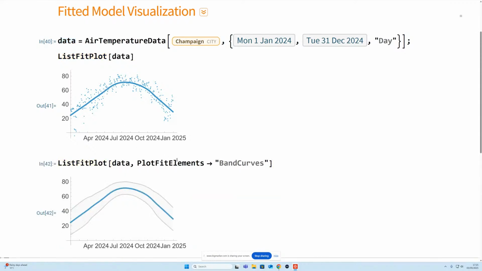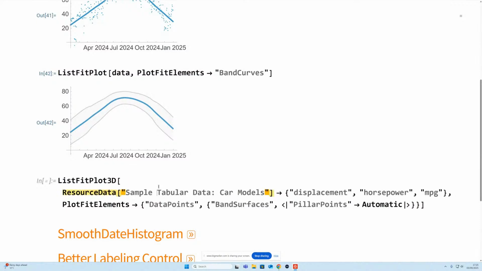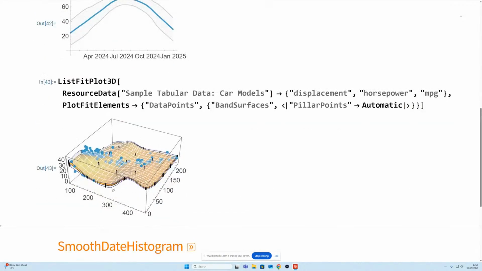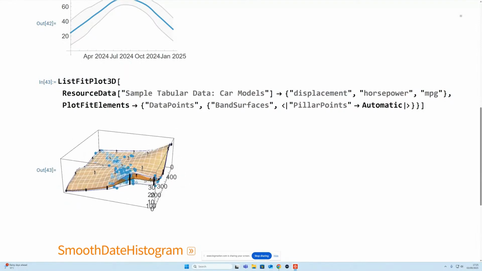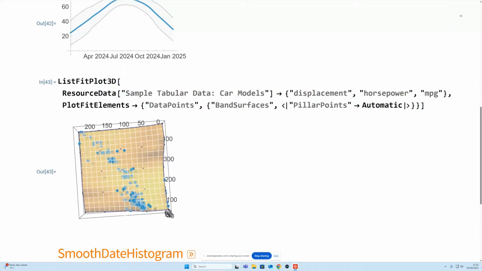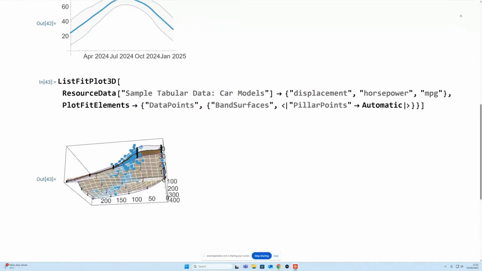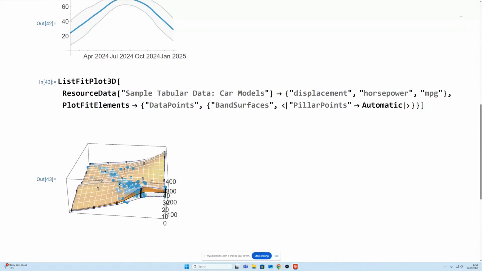So, for example, you might show that same thing without the data, but with the upper and lower bound 95% confidence intervals. It works in 3D as well. So here's an equivalent in 3D, where again I'm asking for the band surfaces, but in 3D there's a new little visualization featurette, which is that when you've got three surfaces going on with some transparency, it gets a little bit confusing to see when you're seeing through and how close they are together.